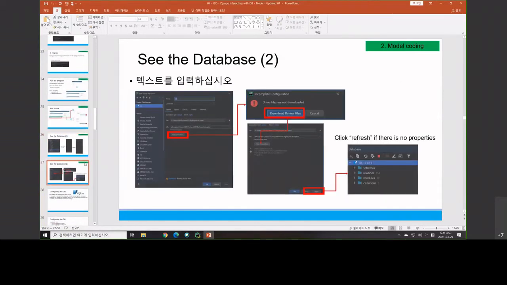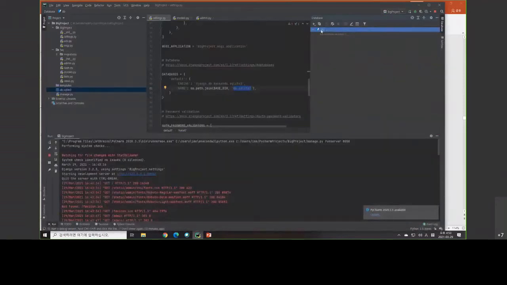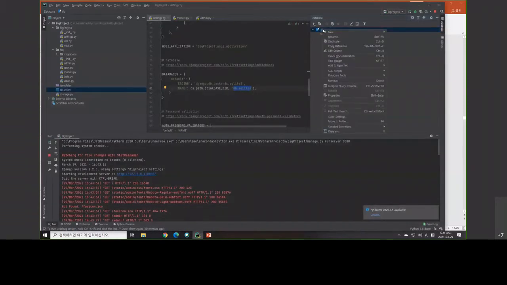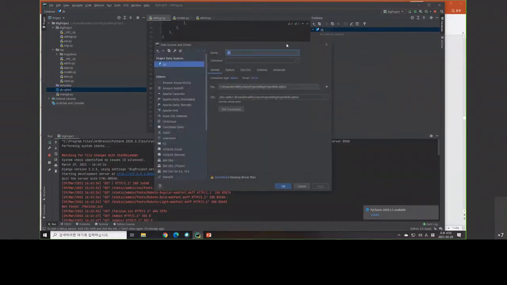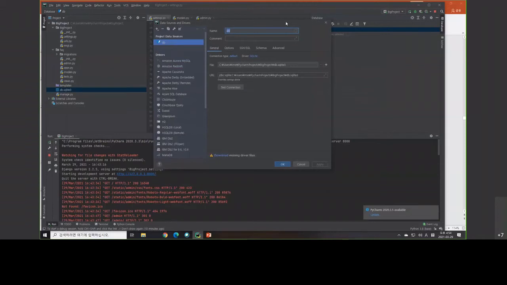And after you add the database here, now you need to check the properties. Because now the database in this Django cannot be directly executed, as we don't have the driver for the first time.